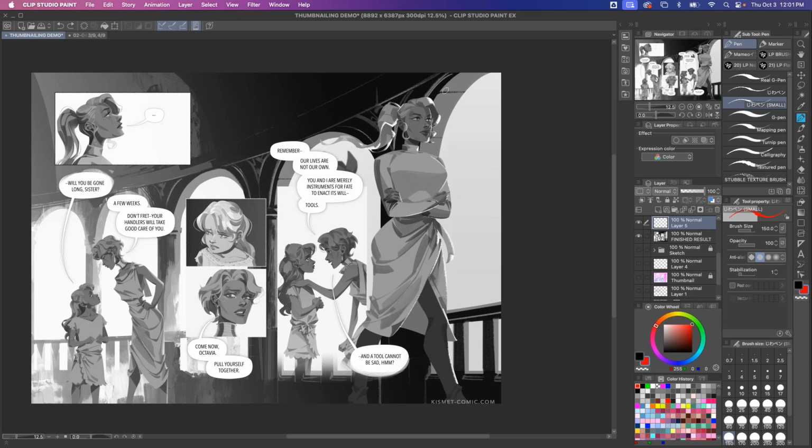But with page format comics, you can get some really cool effects. I cannot recall off the top of my head which issue this was, but in one of the issues of Chainsaw Man they do a jump scare by making you turn a page, and the page turn itself contains the surprise, right? You don't know what's happening on the next page until you turn the page, and then you get that jump scare.